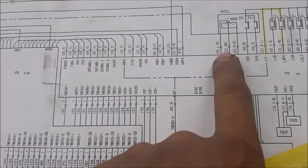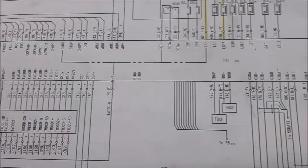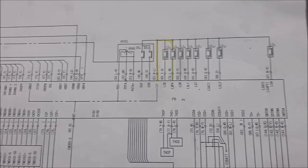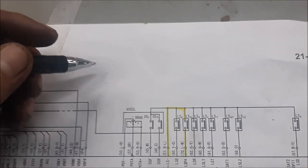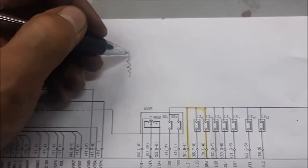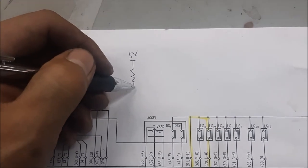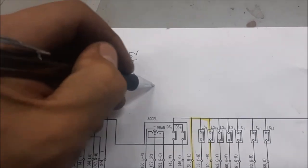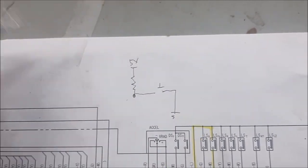So the way that Toyota uses this, and this is going to be common for even the 5 series 3 wheelers, 7 series 3 wheelers, is that all their switching is referenced to 5 volts. So basically inside the computer you have a resistor, and that is going to be 5 volts pulled up. So the signal wire is always going to be pulled up to 5 volts. The switch now would have line to the negative.